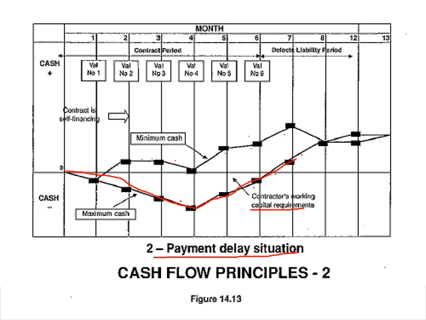So this is your worst case scenario, sorry, here at the bottom, and your best case scenario here at the top. And that's just the buffer that you usually build in. So this is the maximum amount of working capital that you need to plan for.